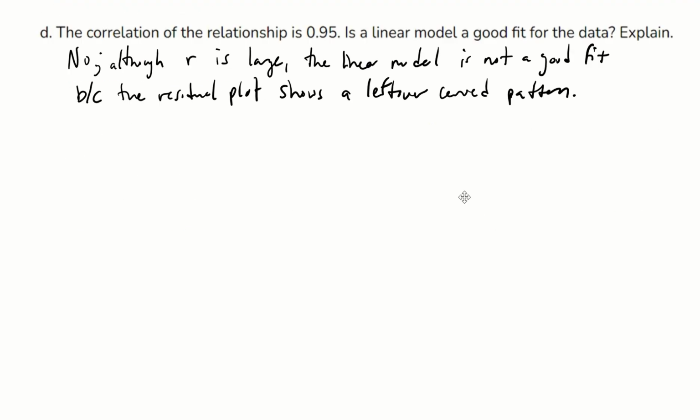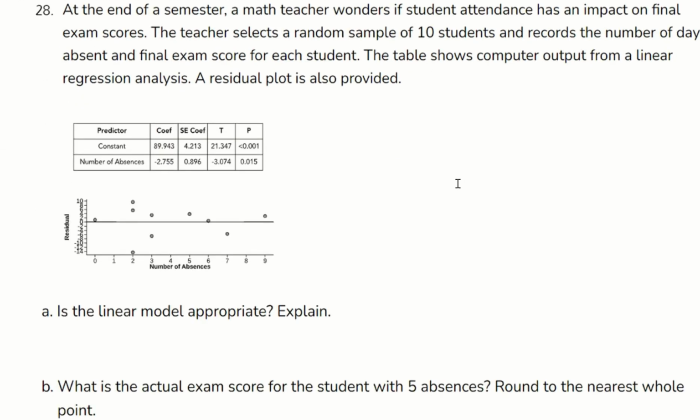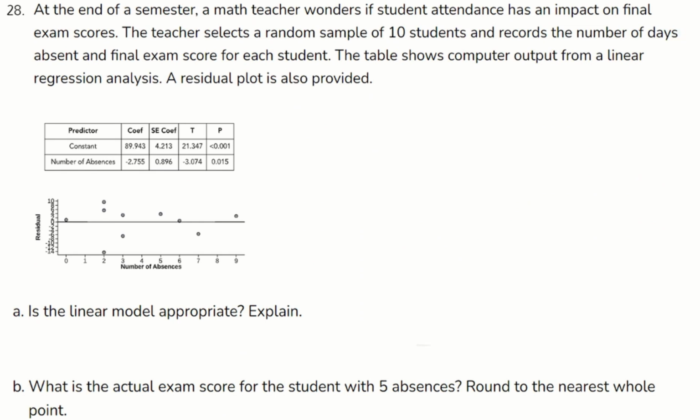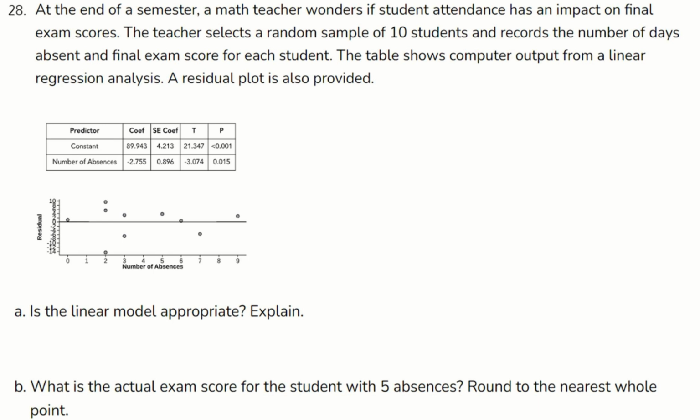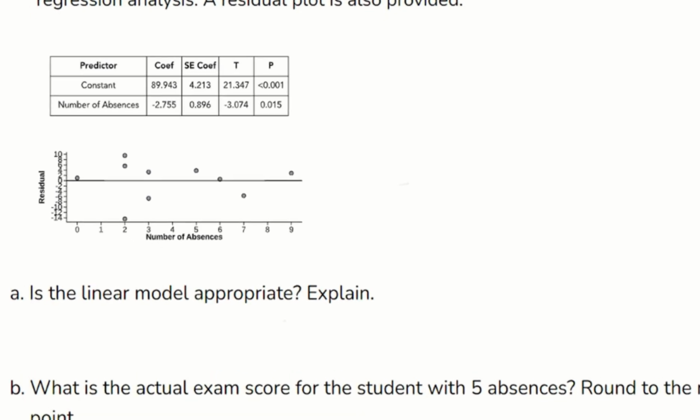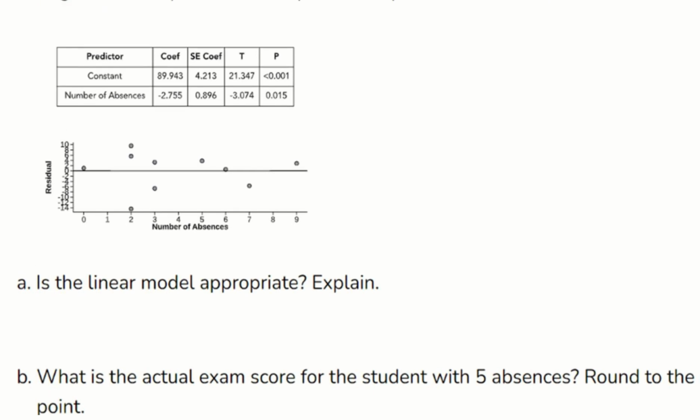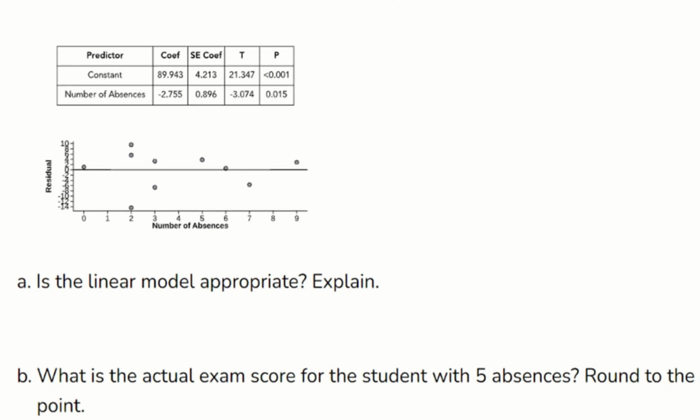Okay. All right, so number 28, at the end of semester, a math teacher wonders if a student's attendance has an impact on final exam scores. So they select 10 students and record the number of days absent and the exam score. So we got computer output and a residual plot. So is the linear model appropriate? All right, so notice this is random. This seems to be completely random, right? Up, down, up. You know, it's just random.